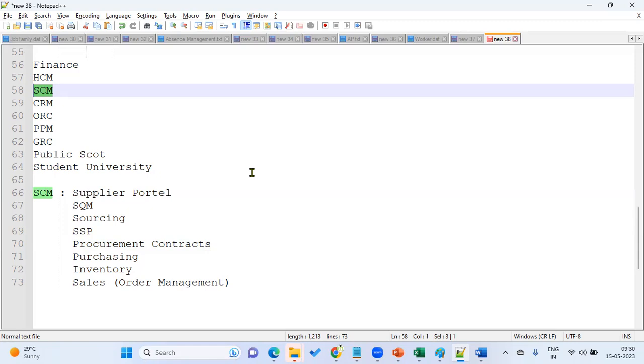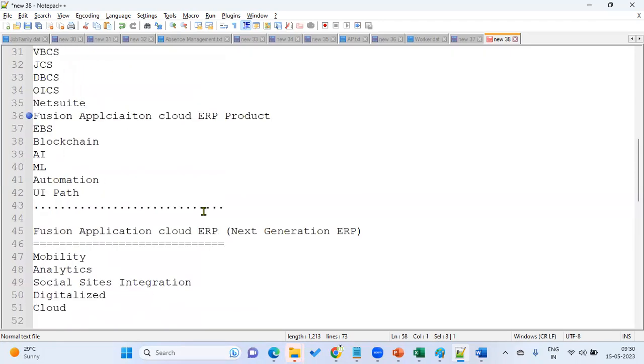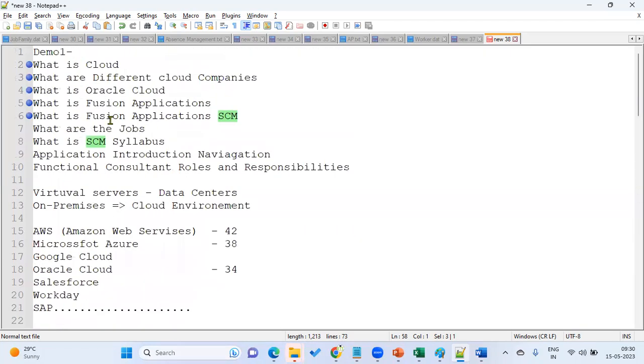Also the supplier information, customer information, sales data, and procurement data. All this comes under supply chain management. That's what we call Fusion Supply Chain Management.